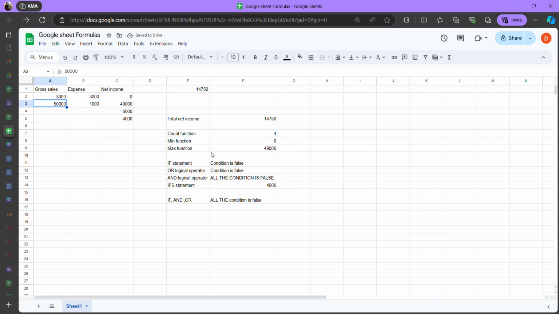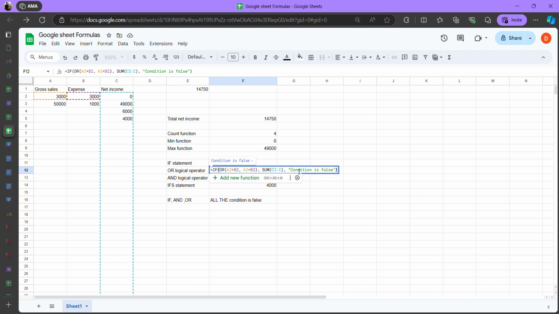All right, so you see what happened. The condition is false. The OR logical operator checked both of your conditional statements and found out that all of these conditions are false. So instead of displaying the sum of the column C, it proceeds to the condition is false, right?